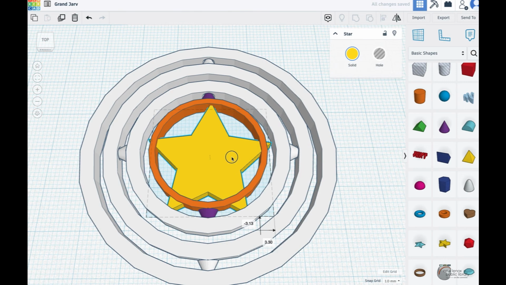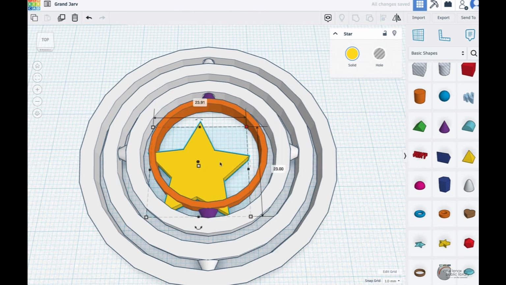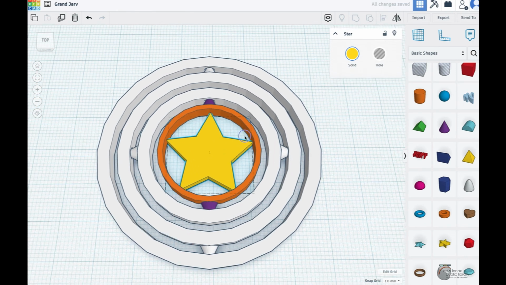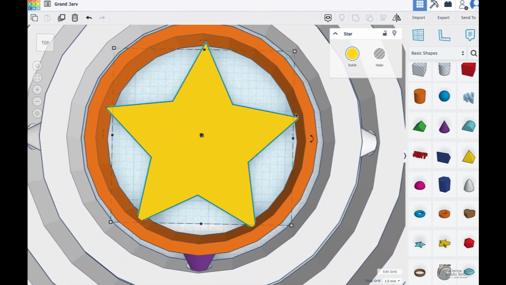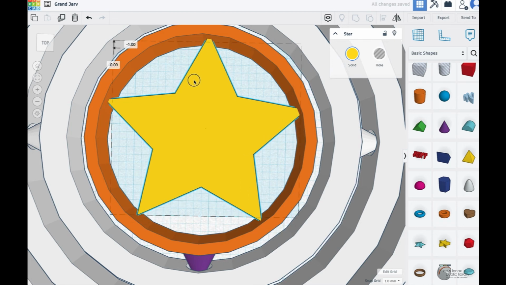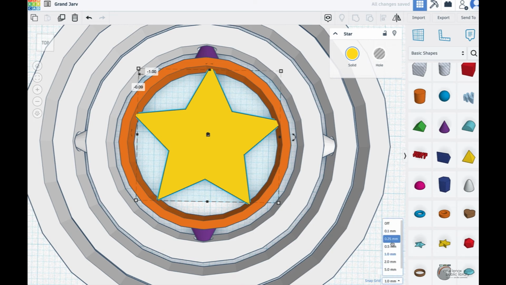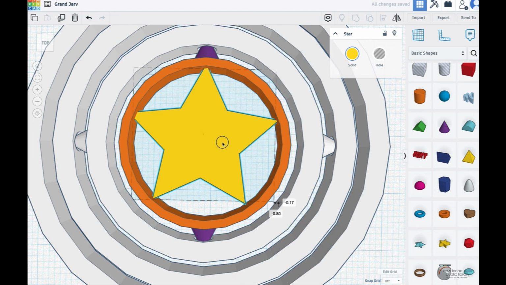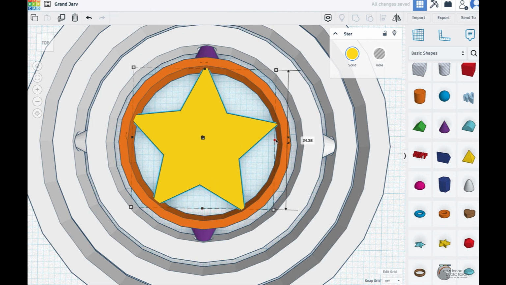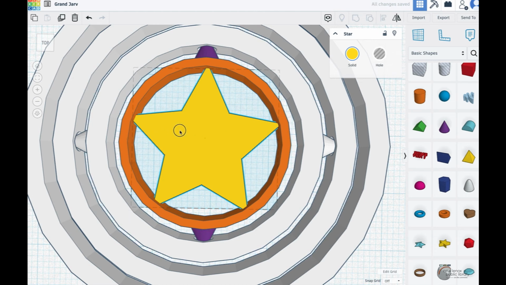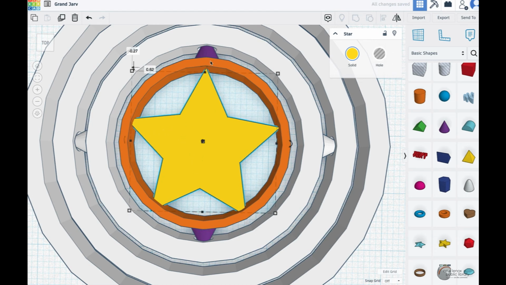Just making this smaller, getting this in here. So I'm just making sure that all the tips are added, or they're like all connected. I'm going to turn off the snap because it seems like the snap is moving it where I don't want to. And I'm just lining it up with the peg here. And I'm just going to move this down a little bit. So it's not going to be perfectly centered, but I'm trying my best to get it as centered as I can.